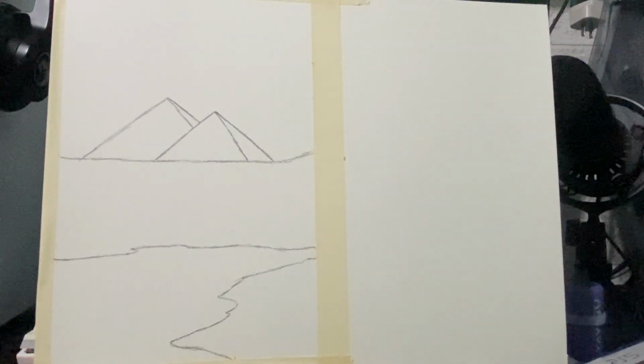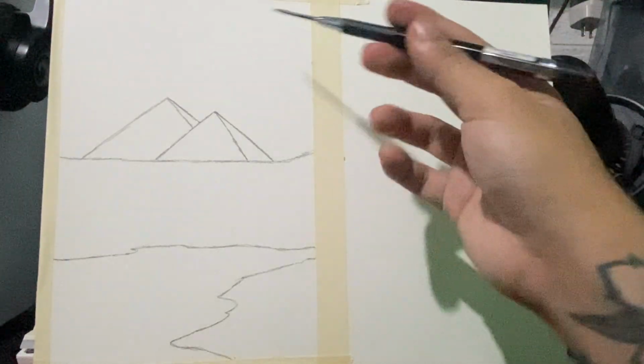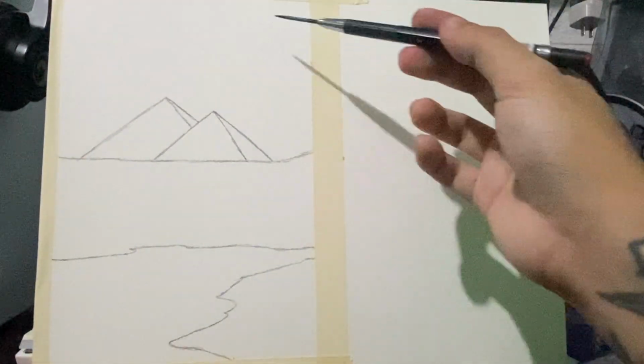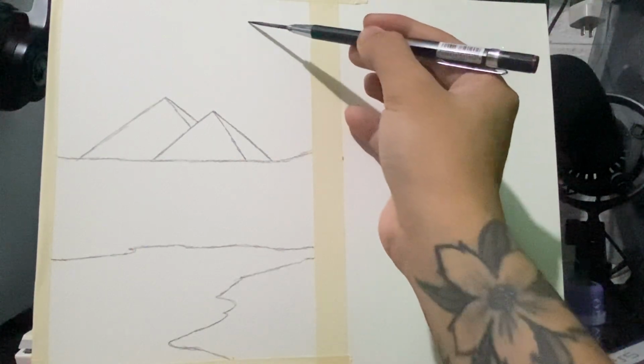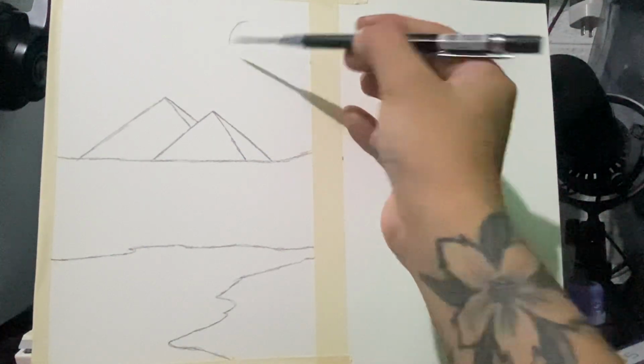Okay, so right now, let's draw the moon. Okay, right here, let's draw the moon. You can use a coin para perfect yung circle. Pwede gumamit ng coin.